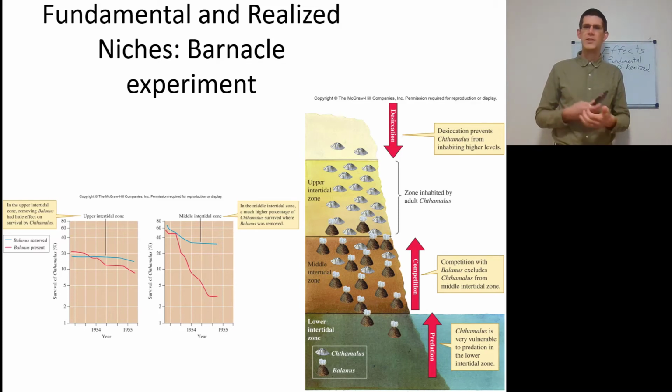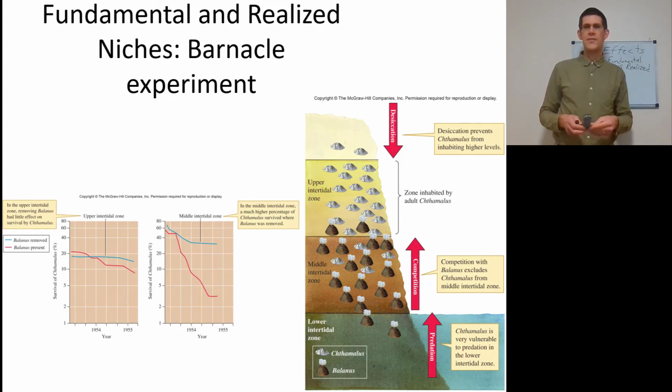So when they're in the middle intertidal zone, they're actually the superior competitors, and they will exclude Thalamus from that niche. So because the Thalamus niche, including the upper and middle intertidal zone, is now limited by the presence of Balanus to the upper intertidal zone, the Thalamus is in a realized niche. Now, Balanus, being the superior competitor, is capable of actually being in its fundamental niche because Thalamus is not outcompeting it. Balanus is outcompeting Thalamus. Yeah, easy for me to say.